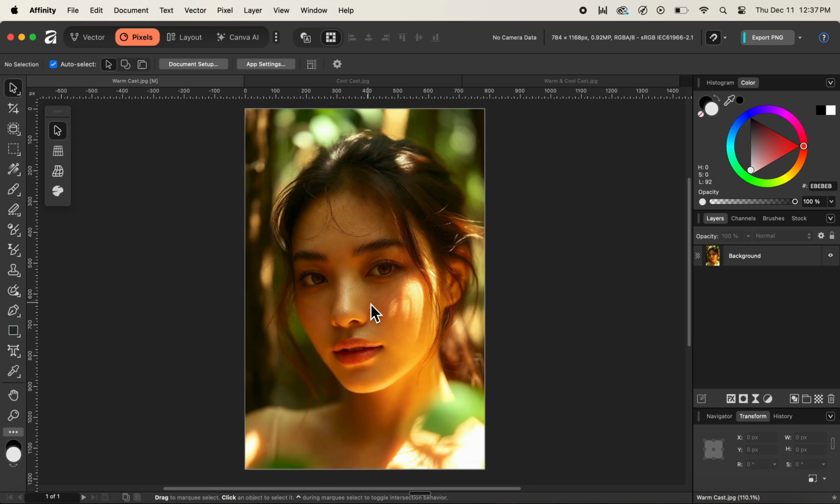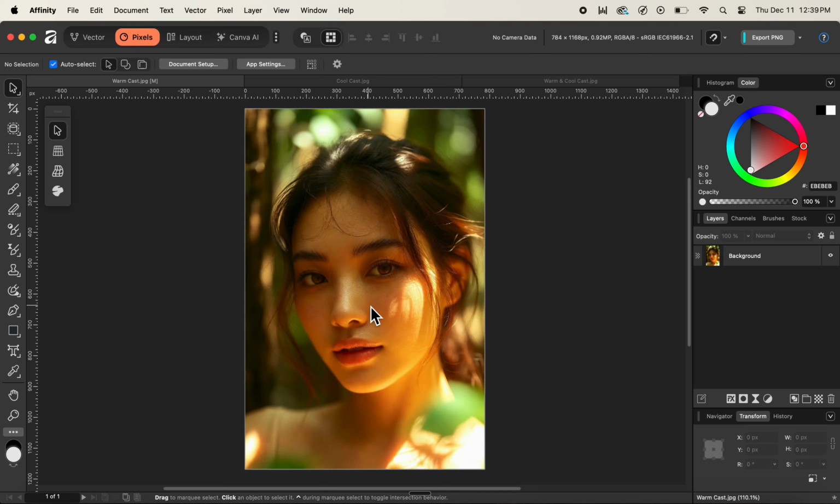As you can see here, we have this particular image that has a predominant warm color cast. So what is a color cast? Basically, a color cast simply refers to a condition of an image where a certain color, tint, or tone is predominant in the image. For example, we have the yellow, or warm color, that is predominantly available. So we need to get rid of this color cast.